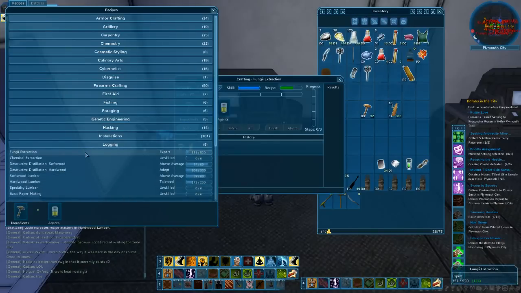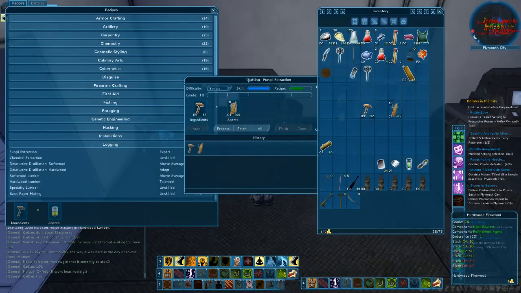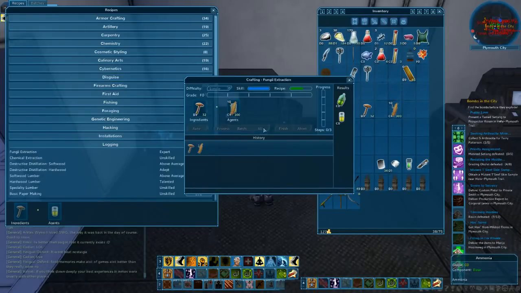Then you go to logging and fungi extraction. Double click on the fungus and double click on the hardwood. So you will get crate oil and ammonia. You don't want to press all here because it's firewood, since you get the same amount of money no matter what grade it is. So just process finish.